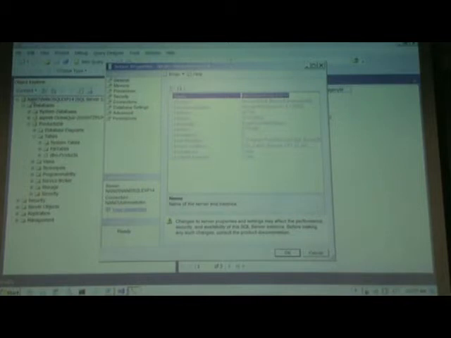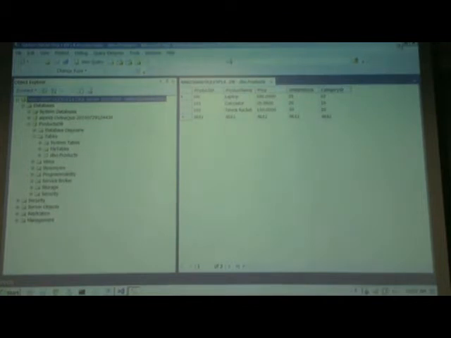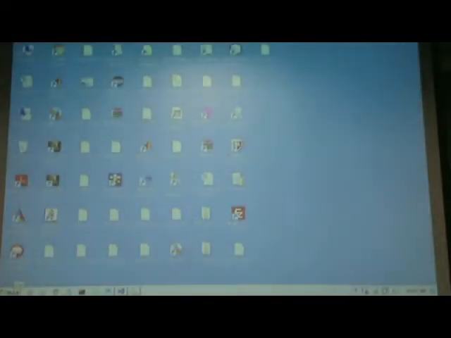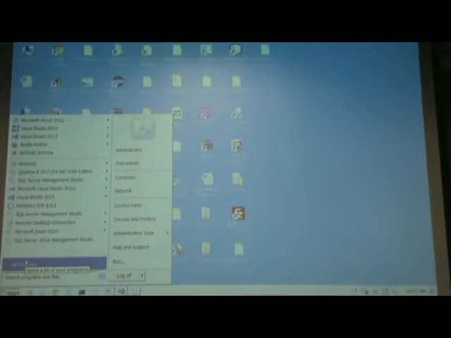Just right click on your database server properties and copy. Now that I have copied the name of the database server, I'll cancel and minimize the SQL Server Management Studio. Now let me show you how easy it is to write the database code.